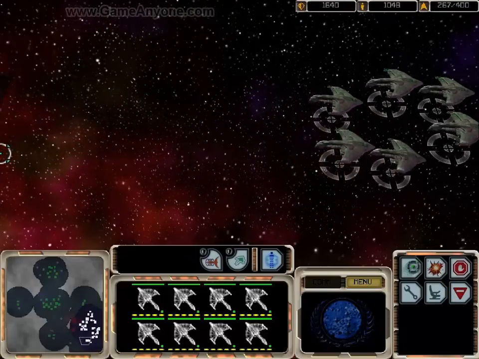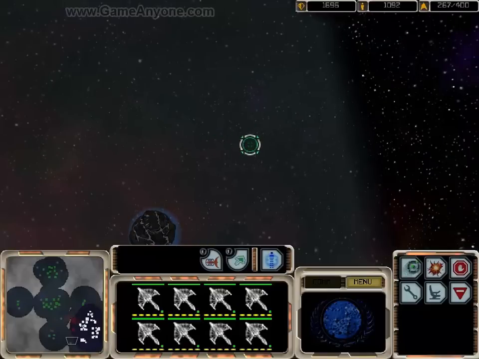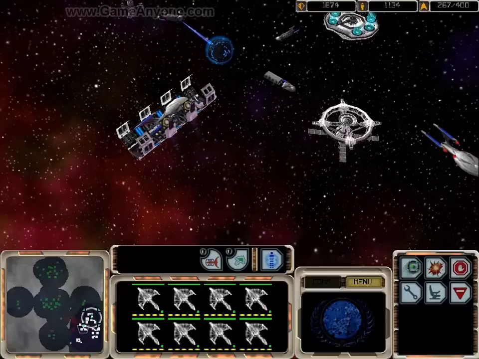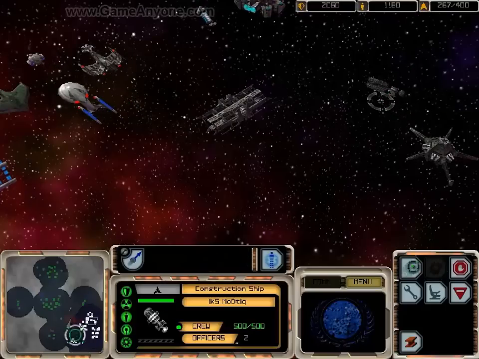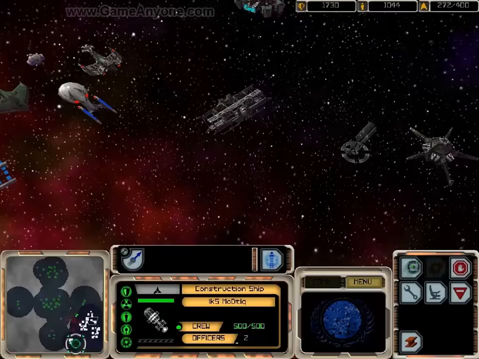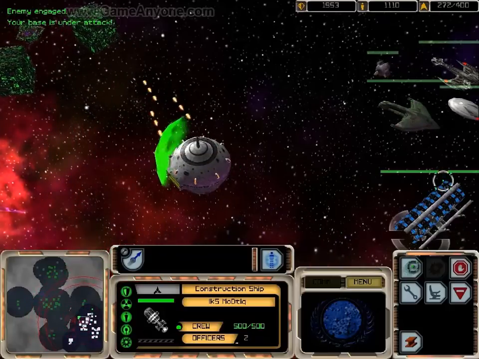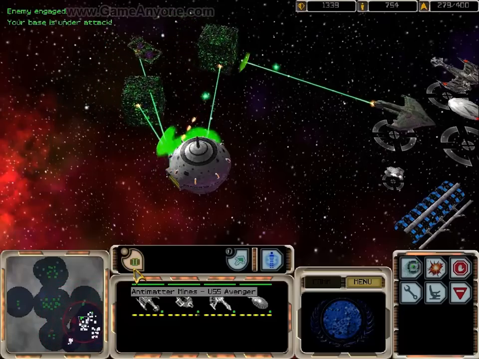And I'm going to clear up some of the smaller Borg stations here. I'm going to use the Klingons because I'm not going to build anything with them for the fleet anymore. I'm going to use them to expand. Quite a dangerous looking attack force.